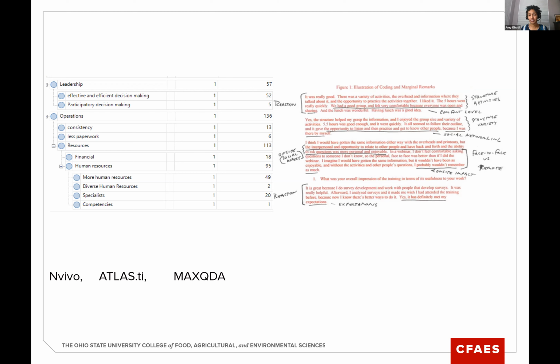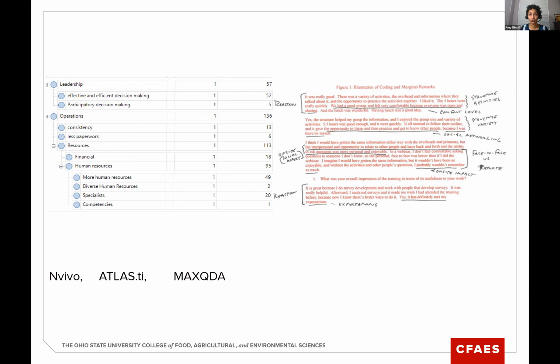Then on the right-hand side, you see how you would have done qualitative using just pen and paper. I'm not discouraging people from using pen and paper, but honestly, since I started using software, I liked and enjoyed using software. There are other software, there's Atlas, MaxQDA, but as I said, the university supports and uses NVivo. I find it pretty easy to use.